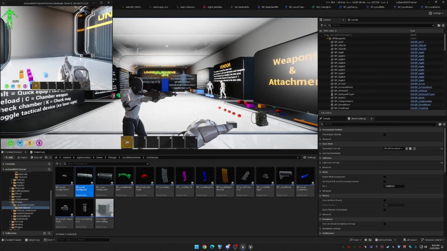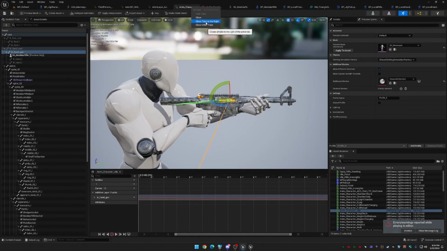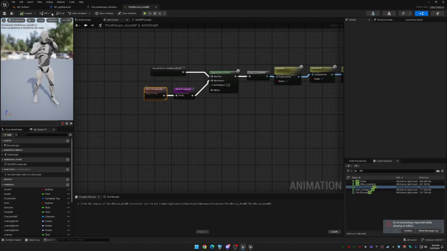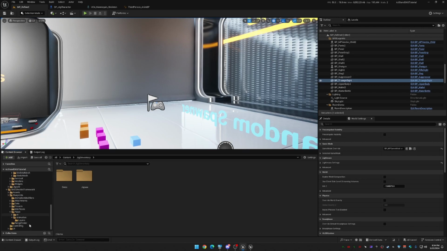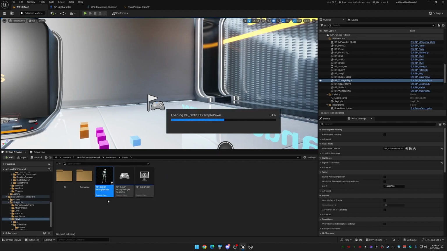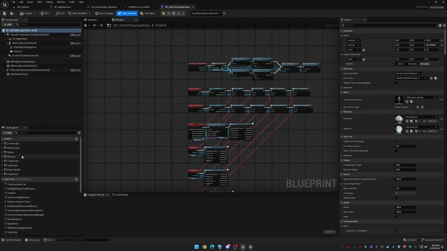As far as things such as leaning, let me just close down some of this other stuff. So as far as things such as leaning, I'm not going to go through how to do it all. I will show you how to get it working. Basically, just open up the example. That is the weapon.